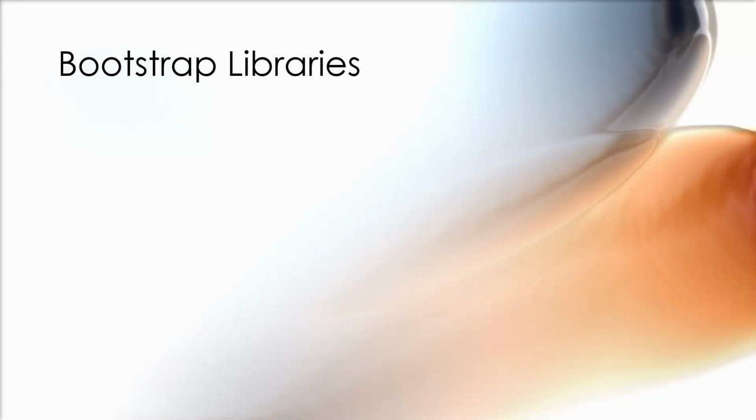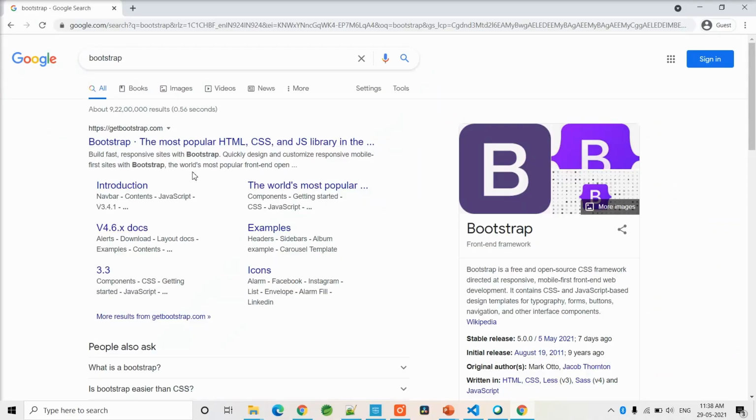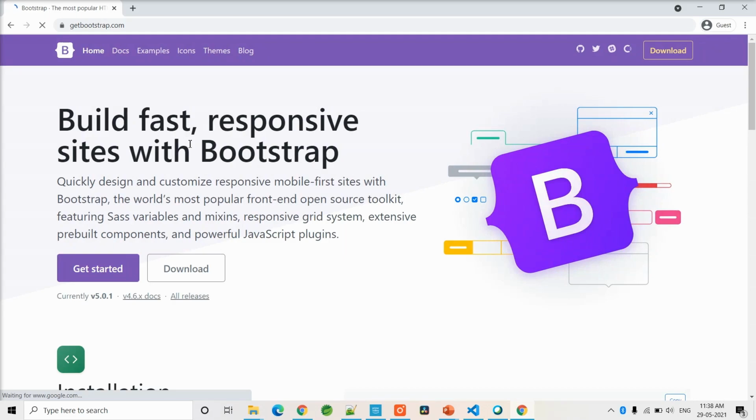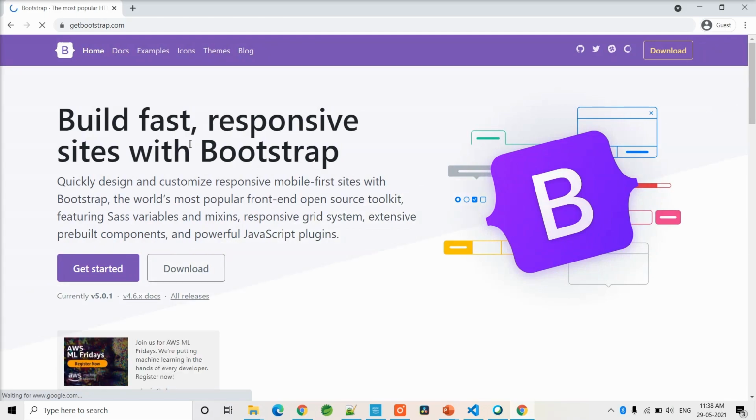Now, in order to use the Bootstrap feature, what library are we actually going to install? If you search for Bootstrap, this is the first link that you are going to get, and if you hit that, you will land on the official website of Bootstrap. But the library that Bootstrap provides is for jQuery and JavaScript websites. It's not for Angular, and jQuery is not at all recommended to be used in Angular applications.